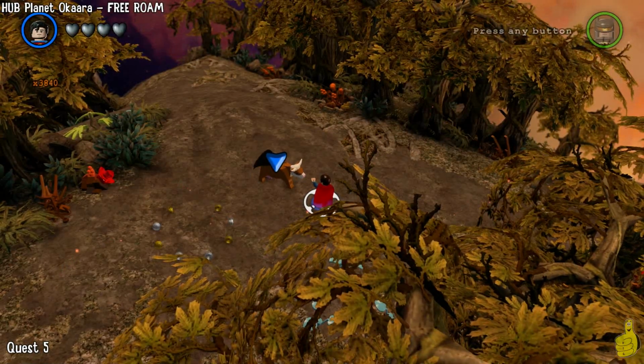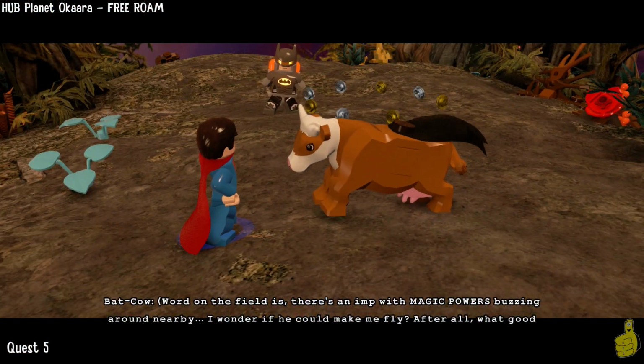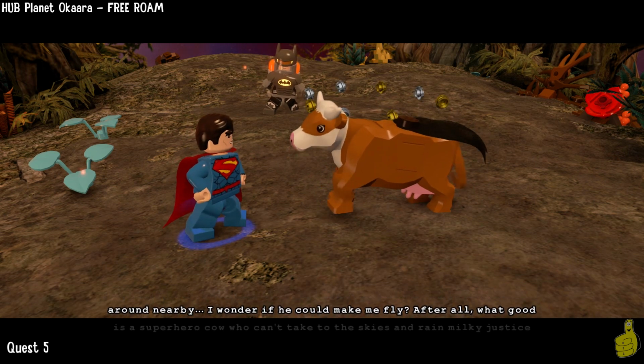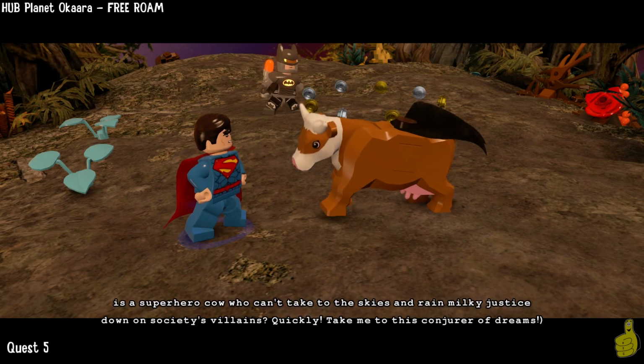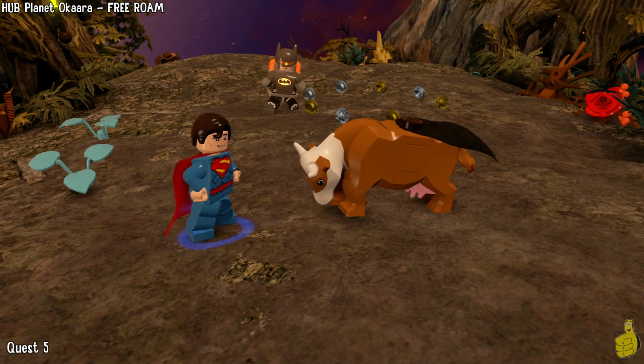Oh, and look at that. It's Bat-Cow. Now, the old Bat-Cow, he wants us to teach him how to fly. And, of course, we don't have the knowledge. It's a special ability. Now, he thinks that there is somebody around here that can help him with that so he can rain milky justice down on society's villains. Those are his words, not mine.